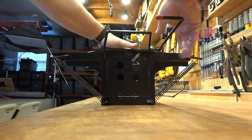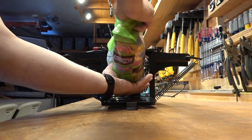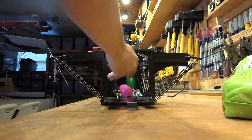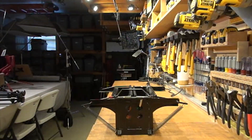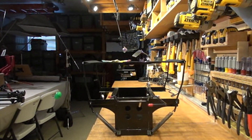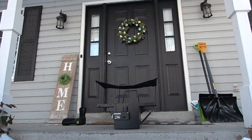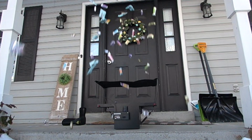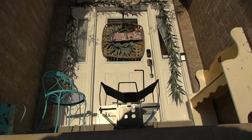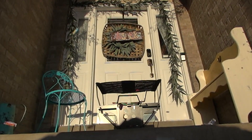Then I thought, hey, I have a little remote launcher. I tested it out on the workbench, filled it up with candy, and covered the garage with it. Then I tried it on my neighbor's doorstep, then I went to my other neighbor's house. But in the end that launcher only gave me a radius of about 10 feet.